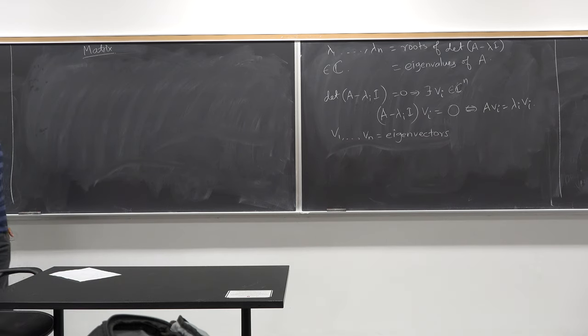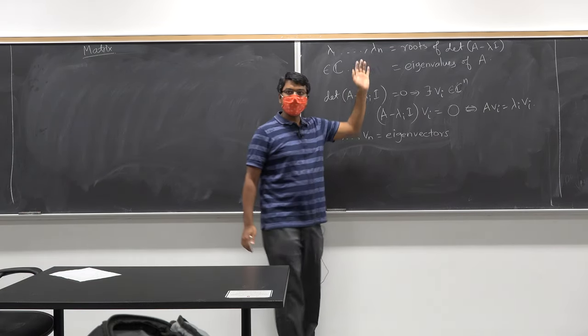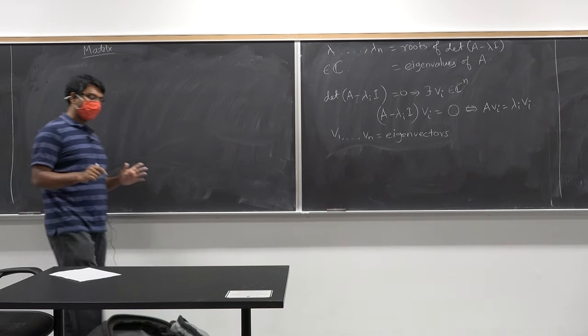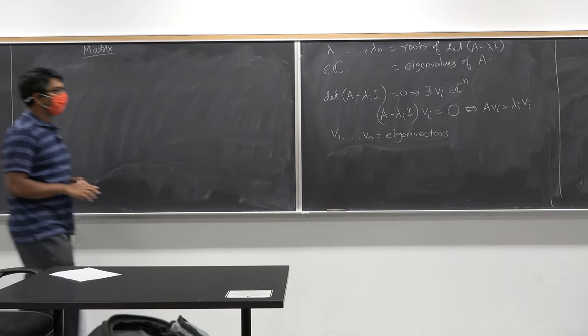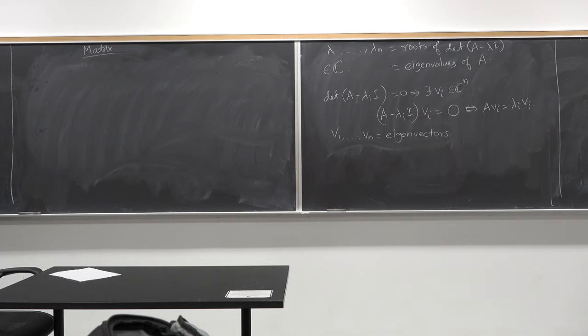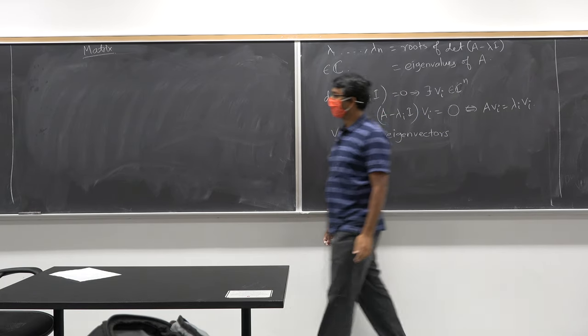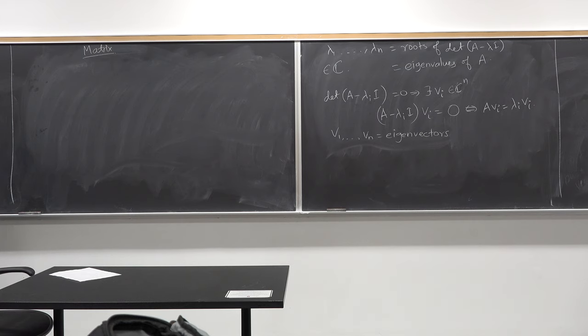If you have zero eigenvalues of matrix A, then it means that the rank of that matrix is smaller than n. The original matrix A is an n cross n matrix, and if I find the eigenvalues and see that there are five zero eigenvalues and the rest are non-zero, then the rank of that matrix is n minus 5. Just something to remember, and it would be useful at some point. When you use MATLAB to compute eigenvalues, sometimes you will find an eigenvalue of 10 raised to minus 7 or 10 raised to minus 10. You can almost treat it as a zero eigenvalue of the matrix A.